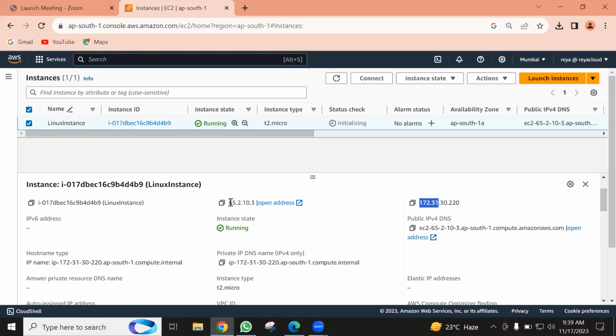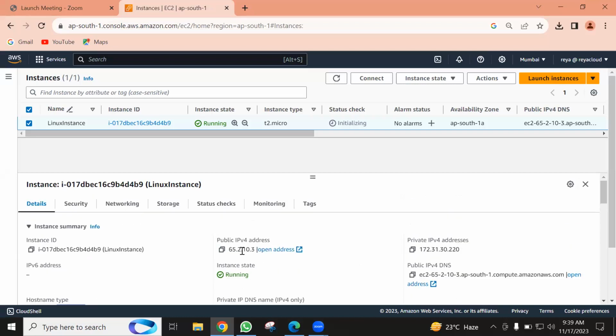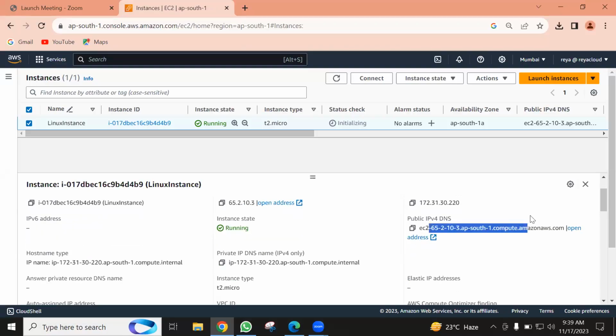And this public IP address will be assigned by whom? AWS. Randomly, it will get assigned. And this is a host name. For every EC2 instance, we have the IP address and we have the DNS name, the host name. DNS name and host name, both are the same. This is a public IP address and this is a public DNS name. You can connect to the EC2 instance either with the IP address or with the DNS, anything is fine.